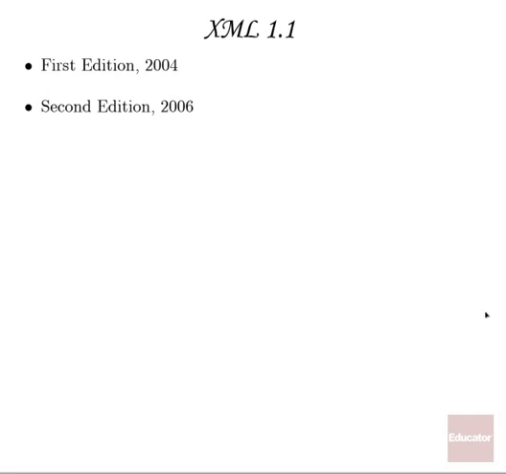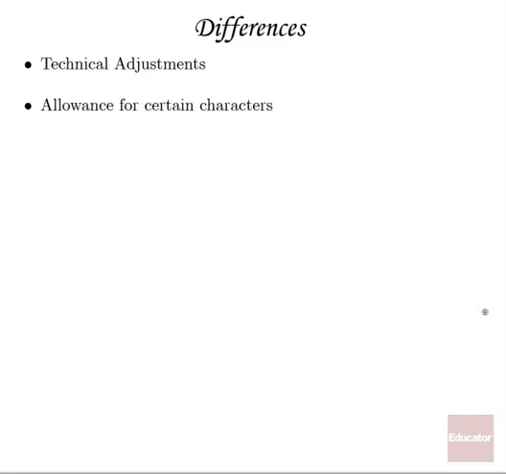XML 1.1 was meant to take care of some technical adjustments that caused XML not to function on certain brands of servers. And it also corrected an error in the original edition of XML 1.0, which only allowed certain international characters to be used. It changed the allowances so that no matter how the Unicode standard upon which XML text is natively based ever updated itself, you could always use whatever the current version of Unicode was. There was a mistake in the syntax of the original XML that made it difficult to use updated versions of Unicode, but we'll talk a little bit more about that later.